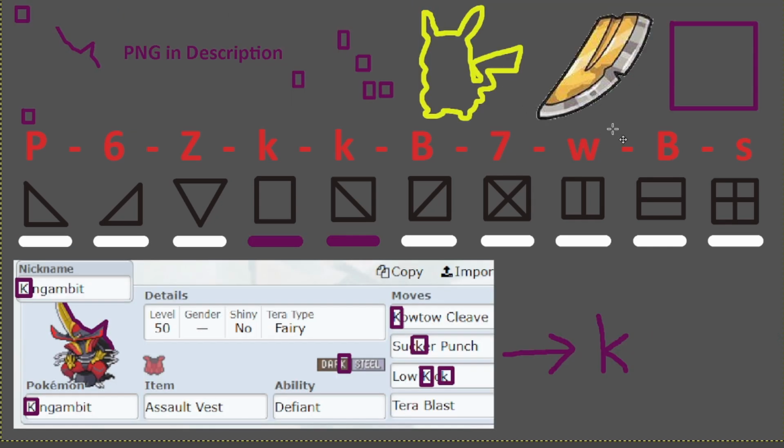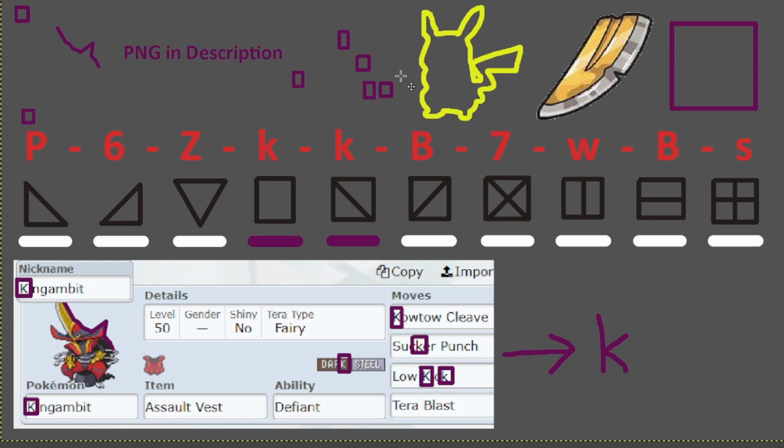I think the 10th clue here has the ability to be either really easy or really tricky for some people, as we have a note for a PNG that is in the description of the video that has like a weird squiggly line here, as well as some squares around it, and we have the silhouette of a Pikachu along with a leader's crest item and the symbol for the 4th slot character there all the way on the right.